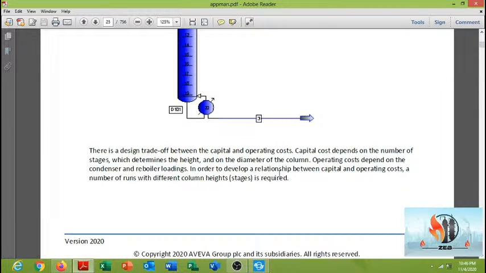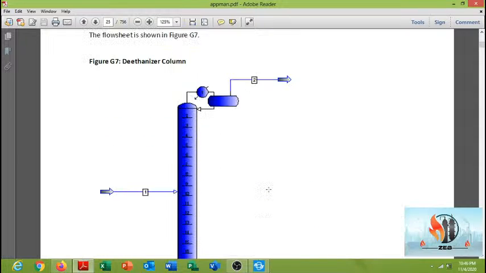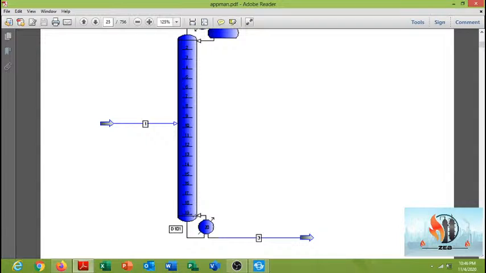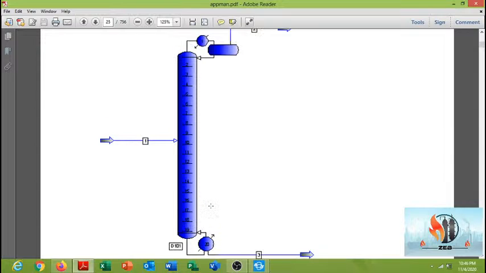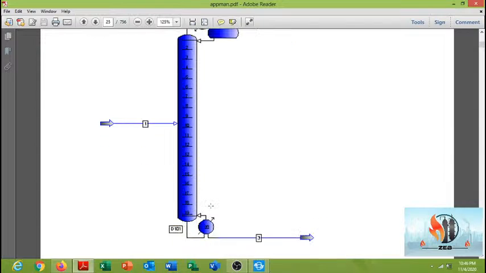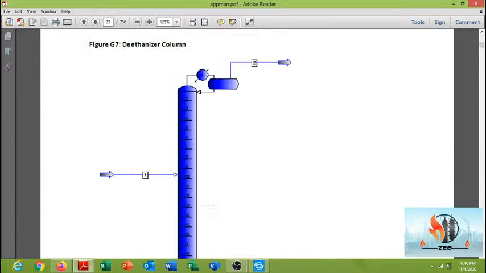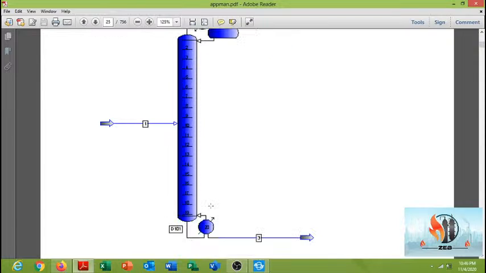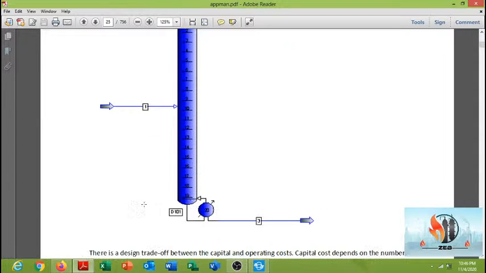In order to develop a relationship between capital and operating costs, a number of runs with different column height stages is required. In this simulation, the theoretical number of stages is considered as 20, including the condenser and the reboiler.